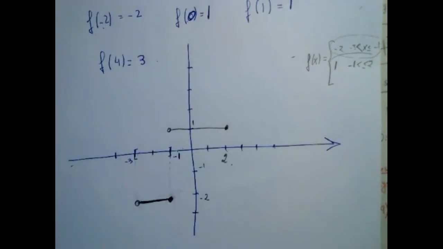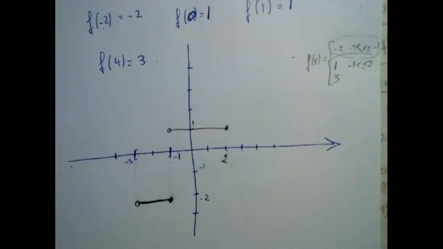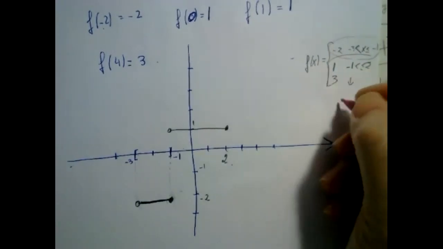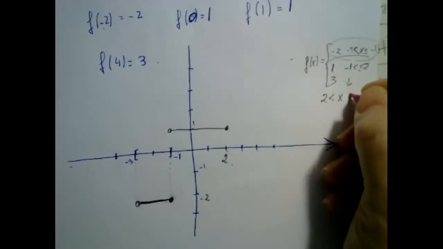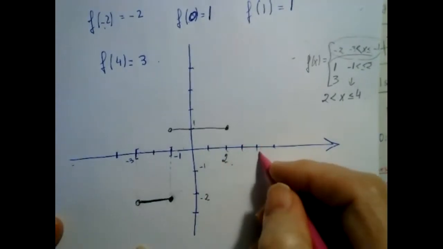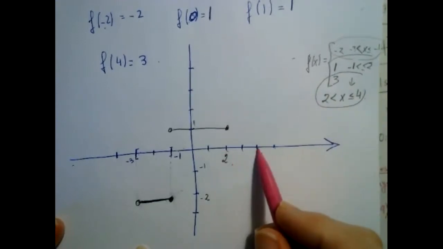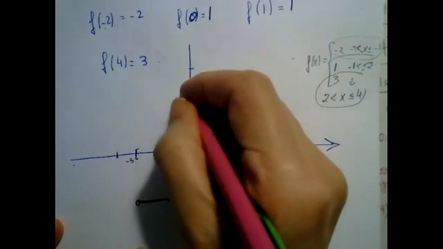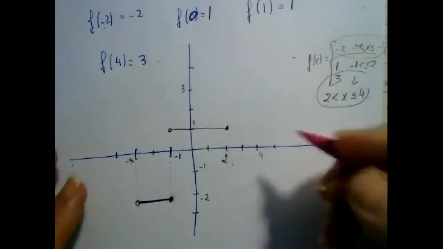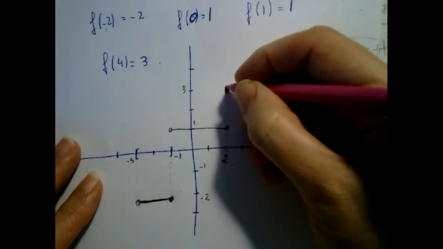So the graph will consist of a bunch of pieces. Now the last piece, it's 3. I'm rewriting basically the function, and that's the piece I'm drawing now, for x between 2 and 4. So 2, 3, this is 4. If I take any x between here and here, the output is 3. So if this is 3 right here, it's a constant. So now we are working with a constant function. At 2, that's open.